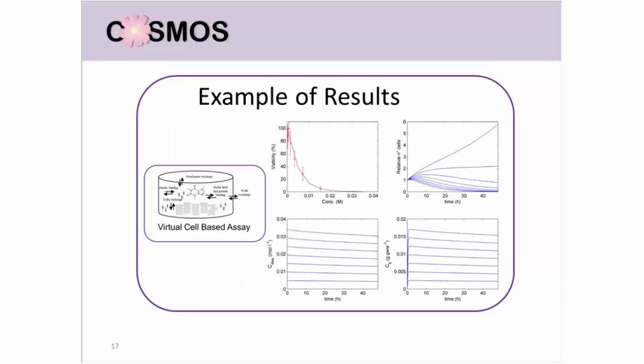After you have all this information, you can run, and this is an example of how the model is giving you output. So you have 4 different types of graphical representation. The first is the viability versus concentration. The second, on the top right, is the relative number of cells in time, so looking at the cell growth. Then on the bottom part we have, the first on the left, which gives you the concentration in the medium versus time, and the second one, the most important, is the intracellular concentration versus time.